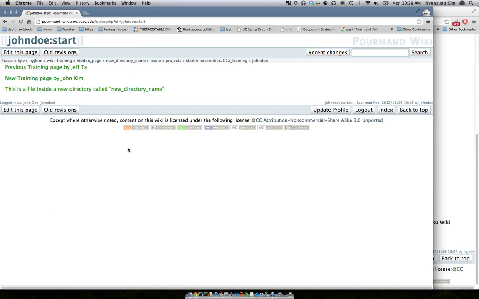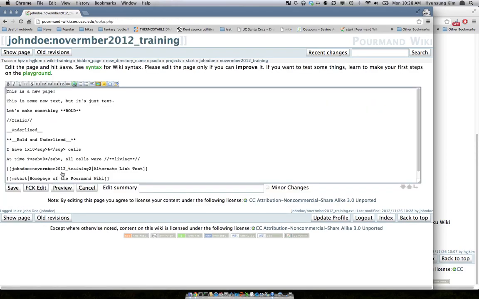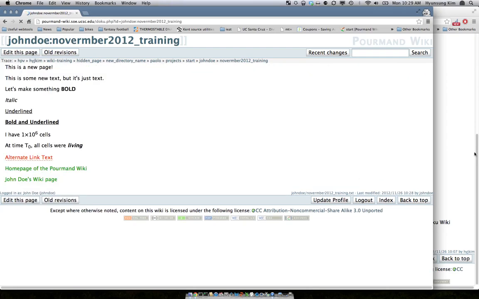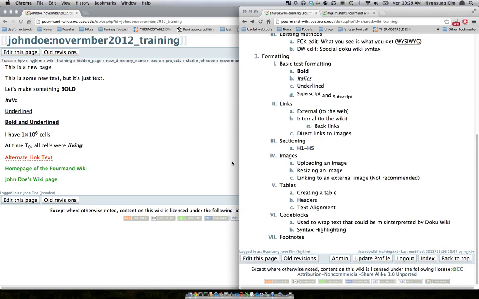Whereas here, sorry, in this link, we don't have that. So we should add the start here. So it's kind of like an absolute versus a relative path. The absolute means always go to the very beginning of the page and then add this John Doe and then start. And if you don't have it, it just says, in this folder is there a file called start. Okay. That might have been a little confusing, but that's the way I think of it, at least.